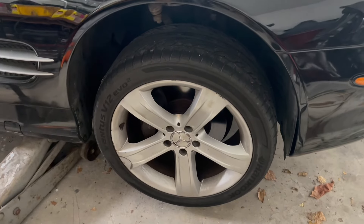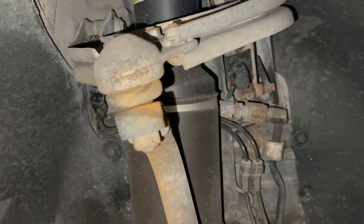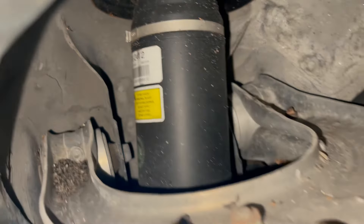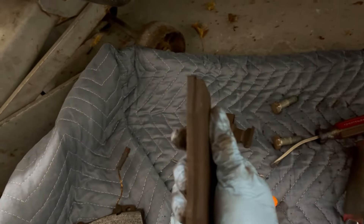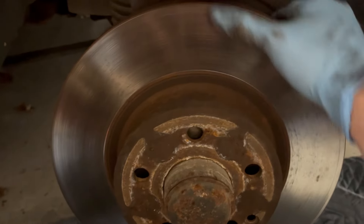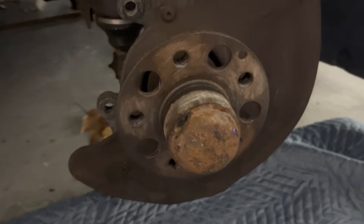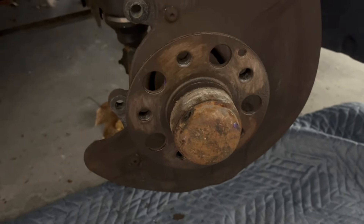Now it's time for new brakes. The wheel is off and we can remove the caliper. This is a good time to check all your suspension components — I went through with a pry bar and all the ball joints and bushings are nice and tight. This strut was actually replaced in 2020, you can see the date on the sticker. So let's get the caliper off. The brake rotor has been removed and I hit the mating surface with a wire wheel and coated it with some anti-seize so hopefully it won't rust.